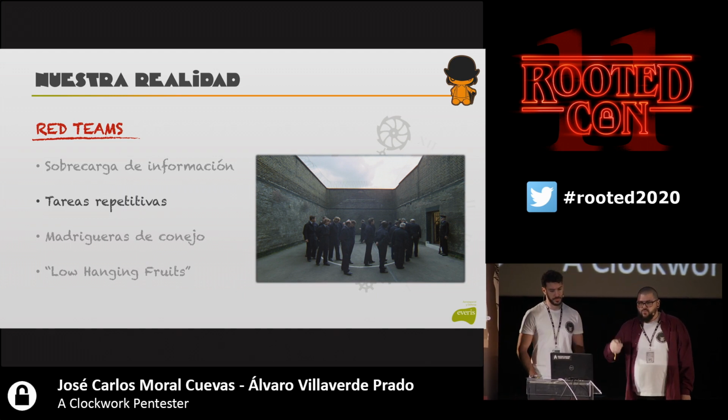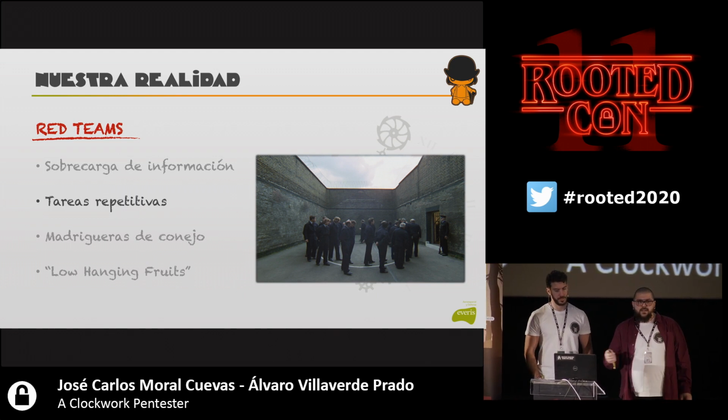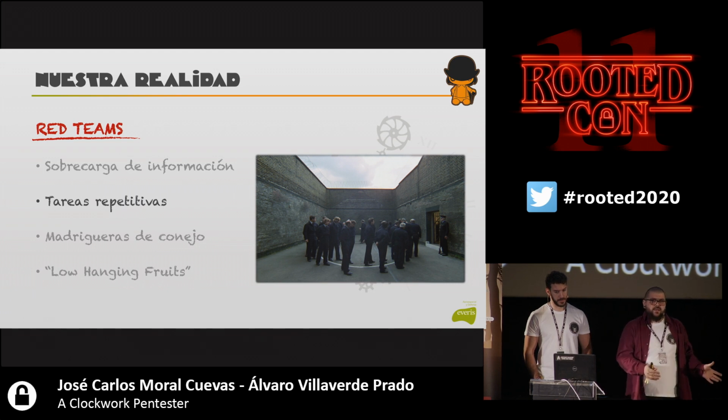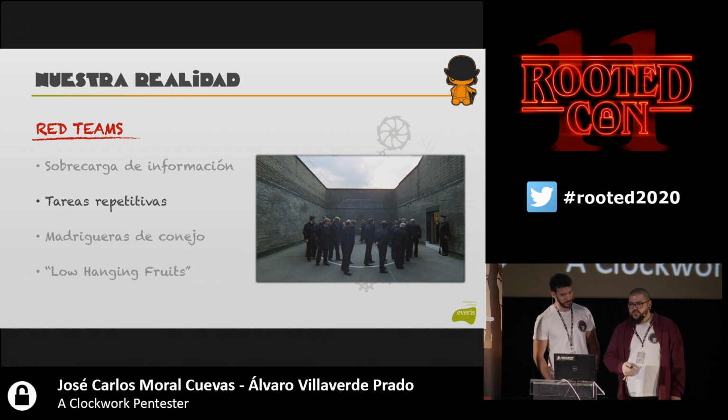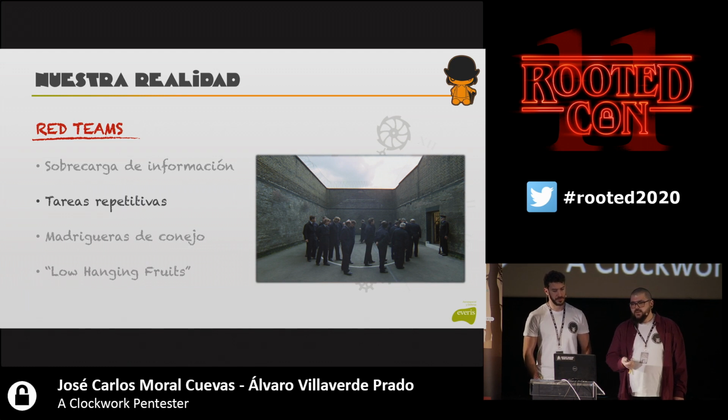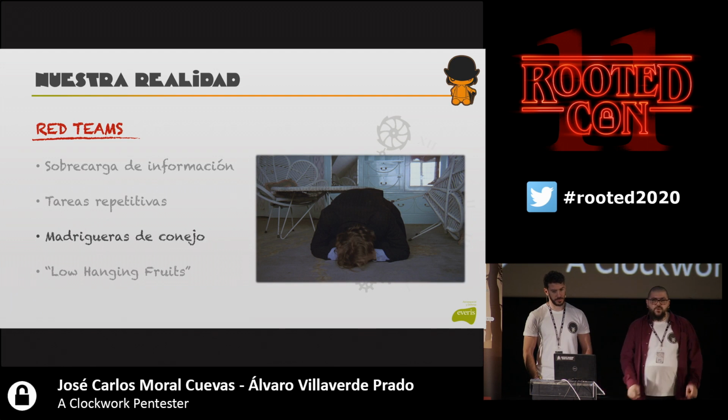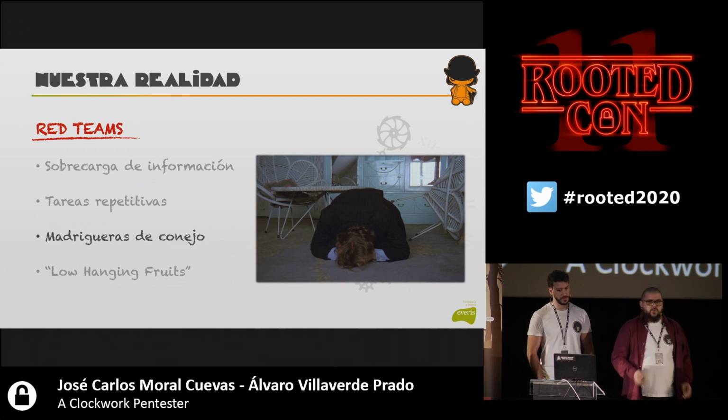There are also very many iterative, repetitive tasks. You have to test device by device. There are some automatic tools, but the automatic tools do not include all the credentials. Sometimes you have to produce the list by hand of the equipment that you have. So that's another thing that we also find in our testing.